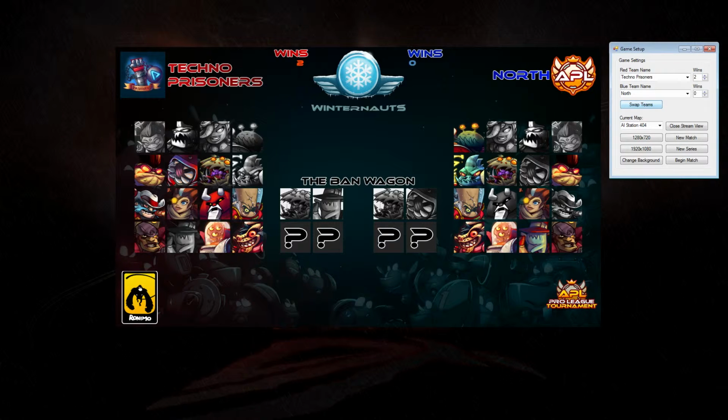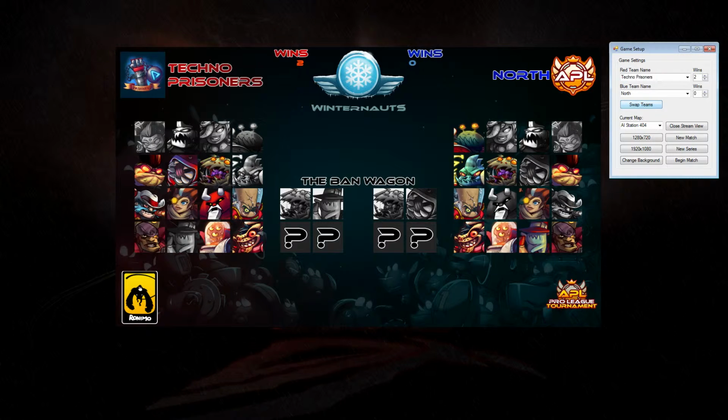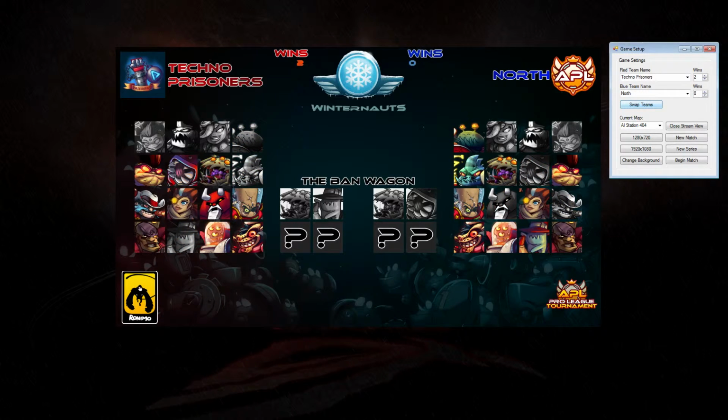The previous knot selections got switched. Everything has just been reversed, and you notice the wins got switched as well. That way you don't have to worry about who had picked what in the past and what team they're on. All you need to know is every time a match ends, if they're going to switch host, you just push swap teams, and it will switch the entire interface back and forth, red to blue, so that you don't have to worry about that. And that's the last real feature that there is.